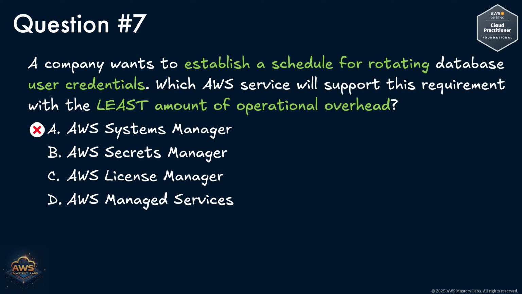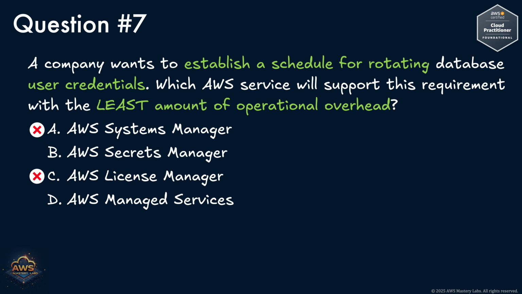This service is great for operational tasks like patching, automation, configuration, and securely storing parameters using Parameter Store. However, Parameter Store doesn't natively support automatic credential rotation. You can store secrets there and rotate them with custom automation, but that requires scripting and maintenance, which adds to operational overhead. Incorrect, because it is useful for storage, but not built-in credential rotation with scheduling.